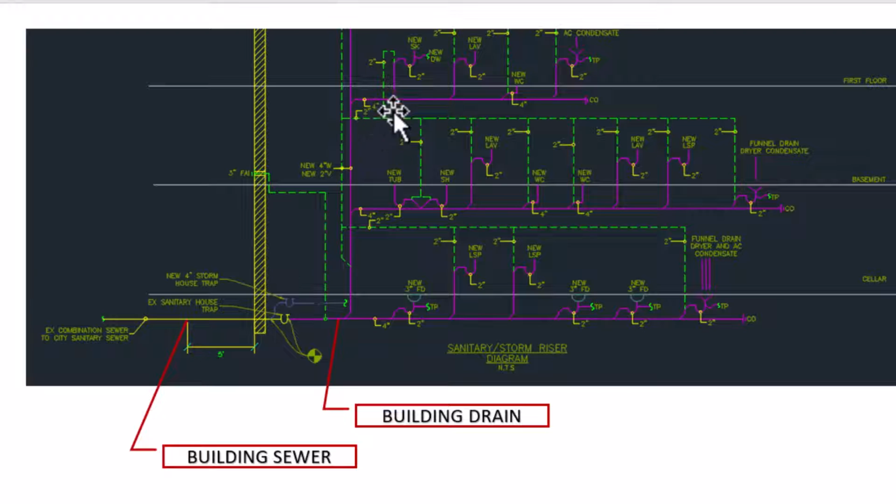And when you size this common vent, you basically have to size it for the total drainage fixture units that are served by that vent. So for example, this vent here, right, is serving all these units here. So the drainage fixture unit that you would use to size that common vent would be based on all of these drainage fixture units here that is basically served by that common vent.